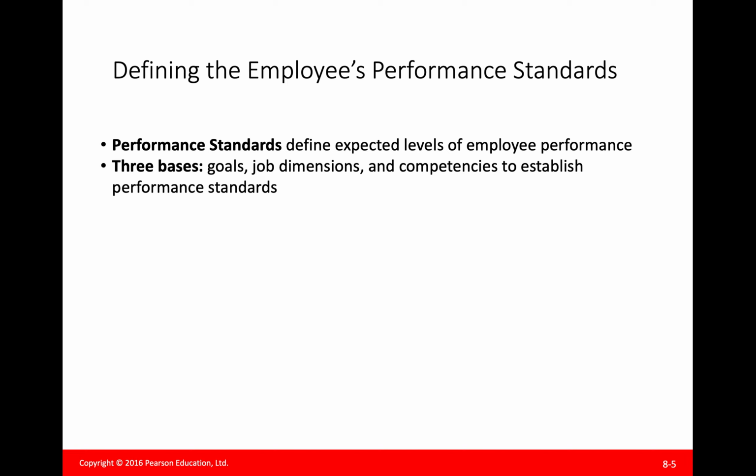So for the performance standards, we need to look at the job description, and we need to look at other information such as the benchmark. The benchmark is something used for comparison. Industry benchmark means the average performance in the industry, other people's performance in similar positions, or external organizations' performance for this position. Based on that information, we can define our performance standards.